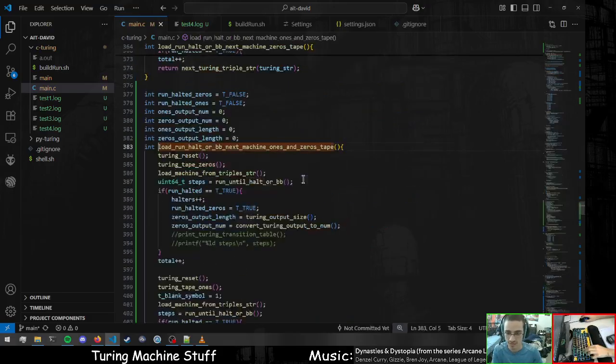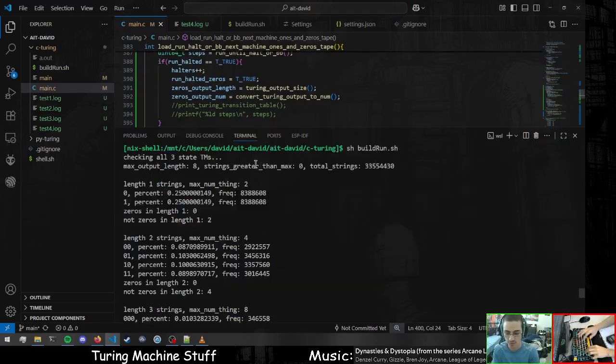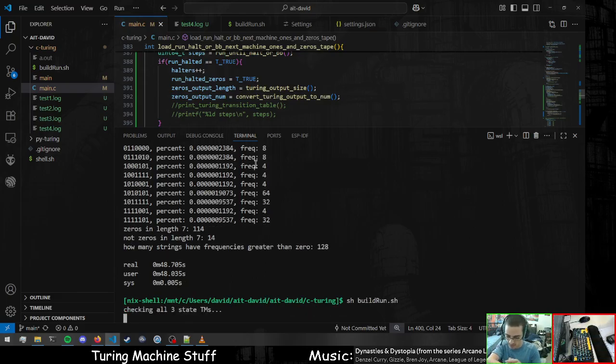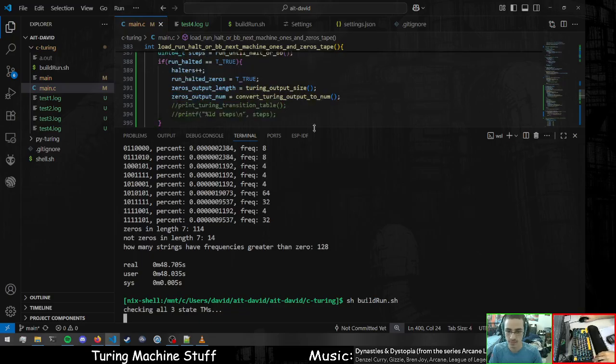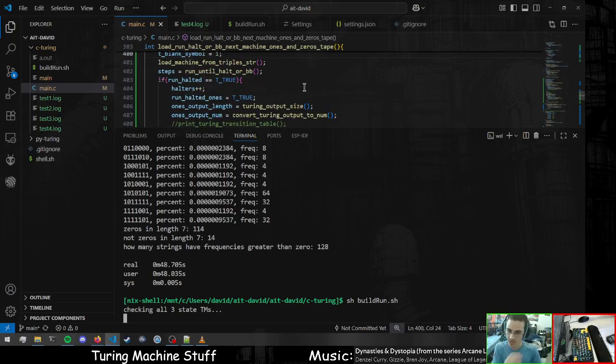Question. What if we don't fill it with 1s? What if we just switch the symbol, and then we see what happens? Maybe it will just automatically flip everything. And that'll be cool. So yeah, we don't change the tape.